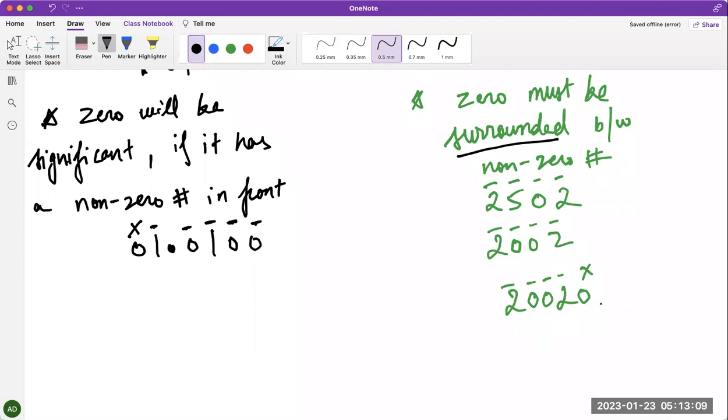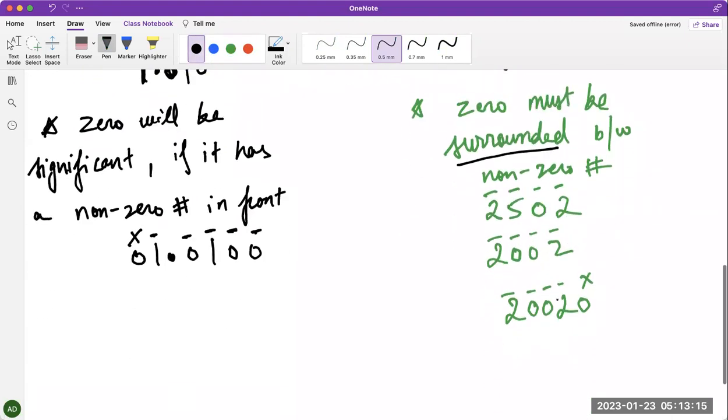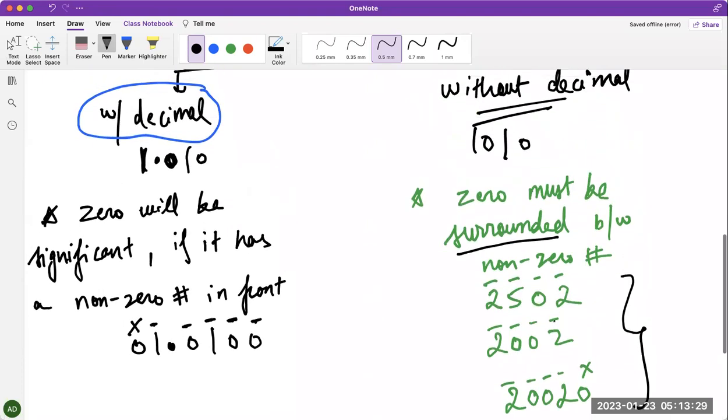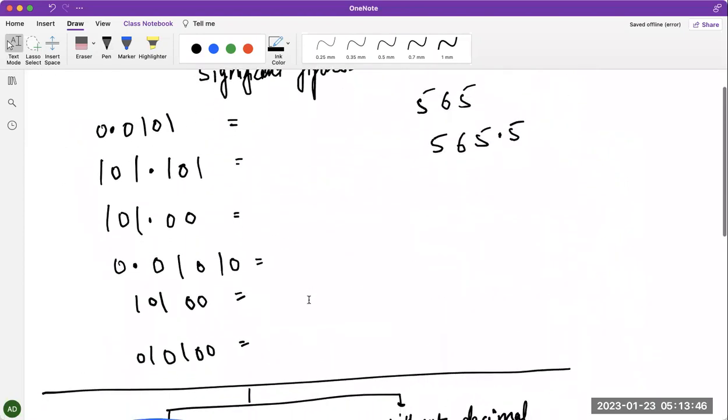Okay, this is the rule when you are working with a number that has no decimal. You see, all of these numbers we discussed do not have decimals. The number we discussed here on the left-hand side does have a decimal. So that's why different rules. For zero sitting without a decimal in the number, different rules apply. And when you have a zero sitting with the decimal, then different rules apply for significant figures. You want to be very careful with that, okay? So now let's go and practice with the problems at the top.